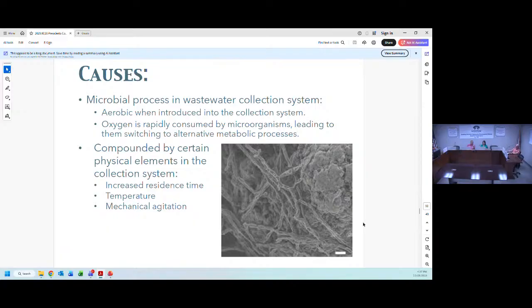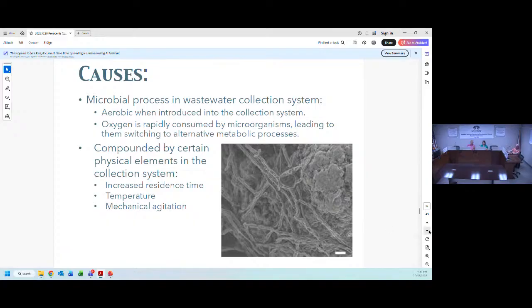Once that oxygen gets consumed, bacteria that respire using compounds other than oxygen will start to dominate, and they'll produce all these byproducts that cause odor complaints or maintenance issues.